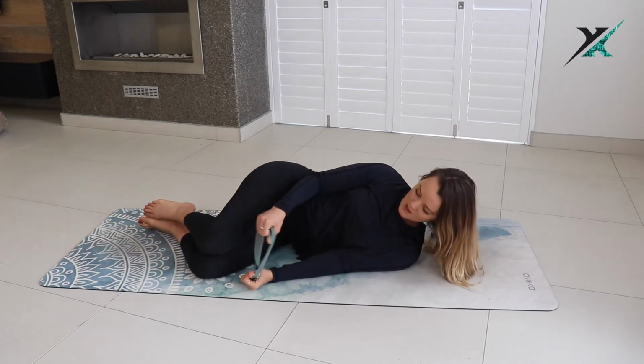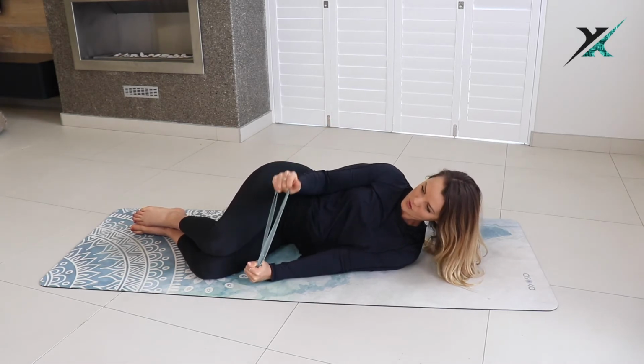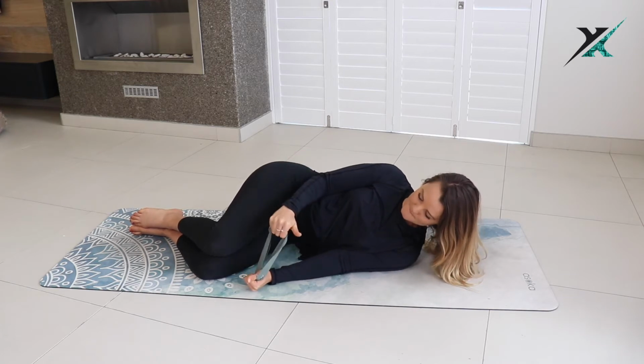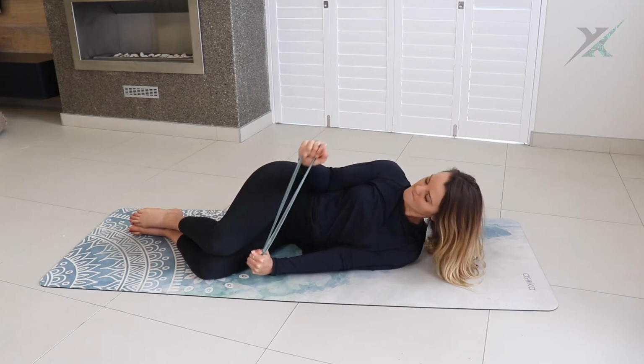Do this exercise for 10 reps. You want to repeat it for 2 to 3 sets. And then for the best results, try and incorporate this exercise into your workouts 2 to 3 times a week. Again, if you have a dumbbell, it will be better than using a resistance band, and it will also increase the resistance on the downward motion.